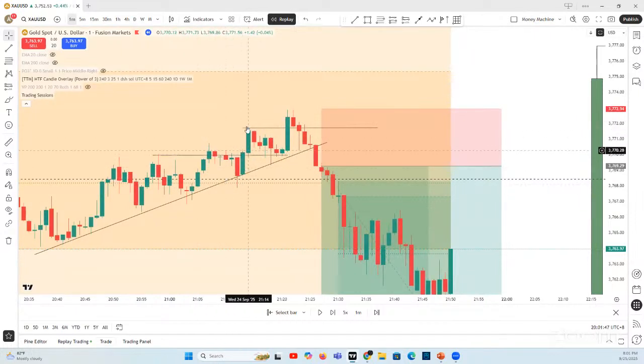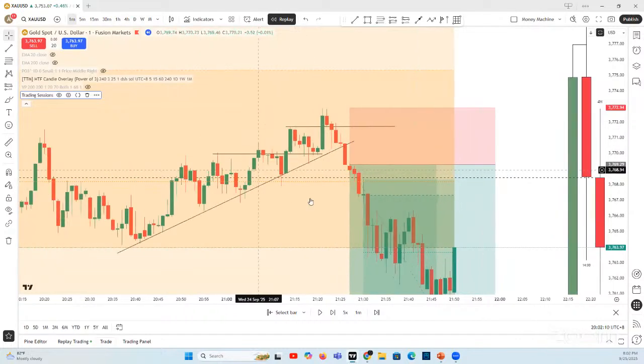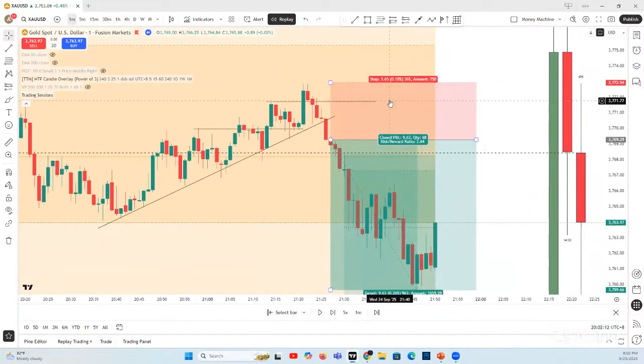So I waited for more price action to happen, and now it broke this high. It made the body close. But unfortunately, it didn't give me the bullish engulfing there. So I said I need more candles. It closed again below that high, and then it broke this trend line there, and that's where finally all the things happened, huh?